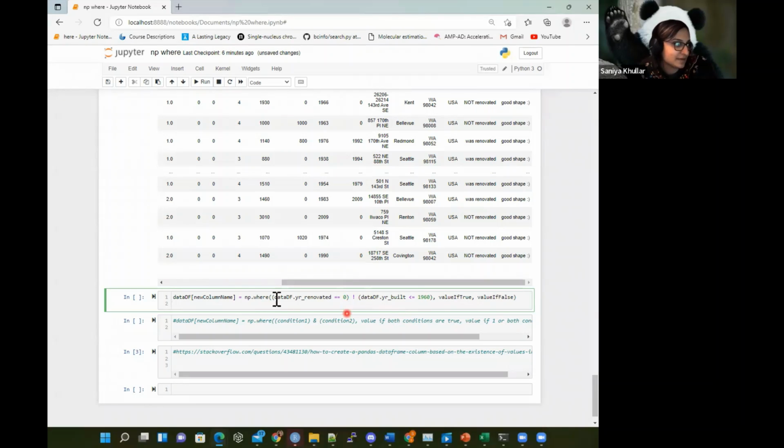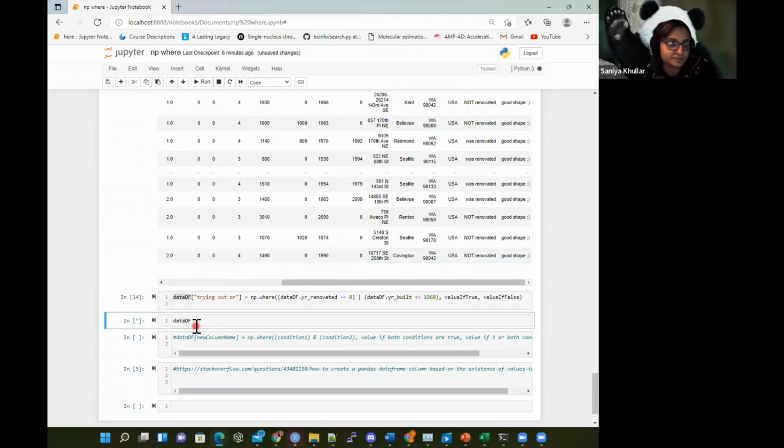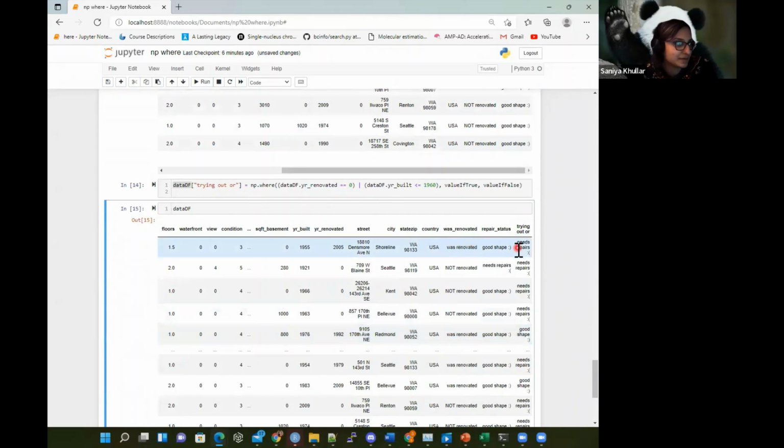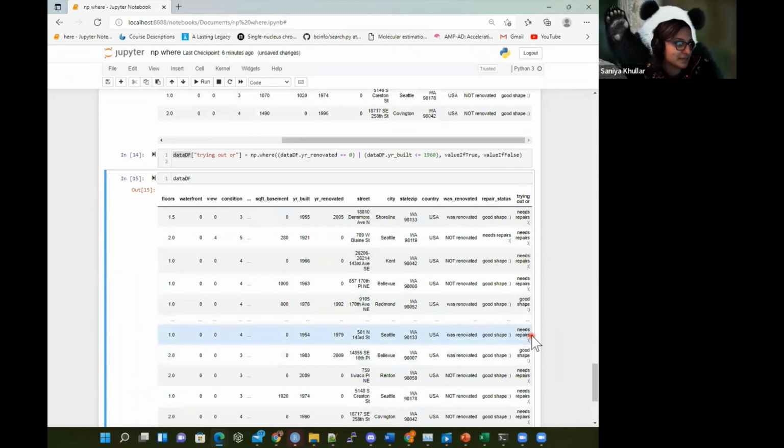If we made another column, I can call it some other name and just try out or. Then you could say that this is an or: needs repairs, good shape. The needs repairs would be pretty much anything, either or. That's what an or looks like, if you want to do something with an or.